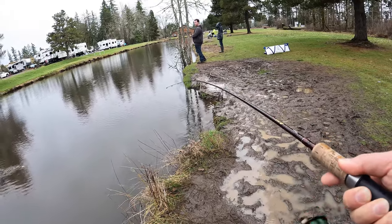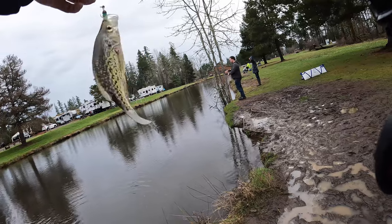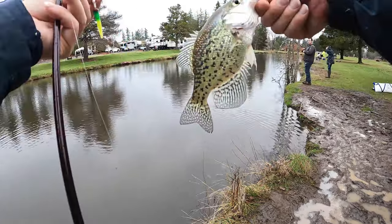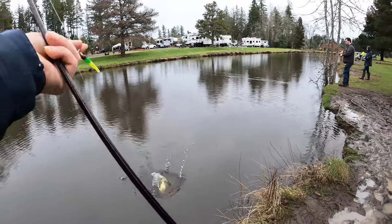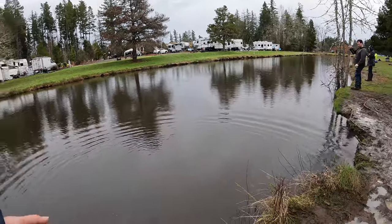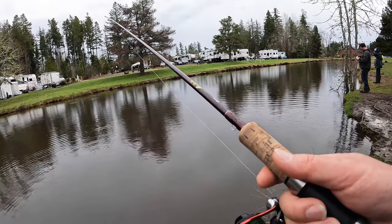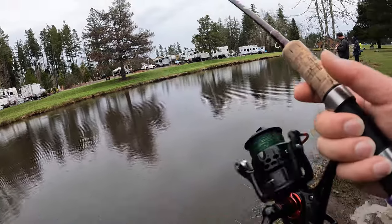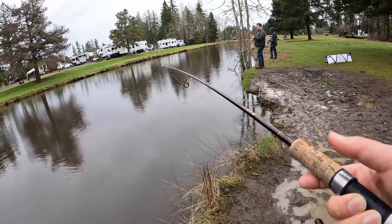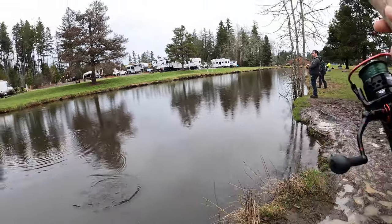This should be a nice good one. Okay, it's okay size but I think it's below the limit, so let it go. For this one, I didn't really see the bobber go down — I saw the bobber moving sideways, like moving from one direction to another. That's how I can tell a crappie is hooked on.